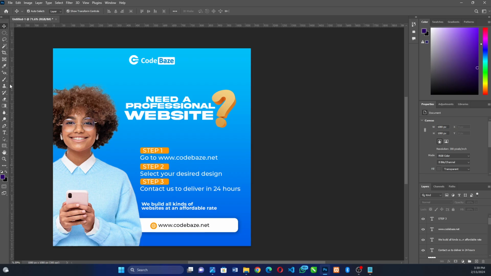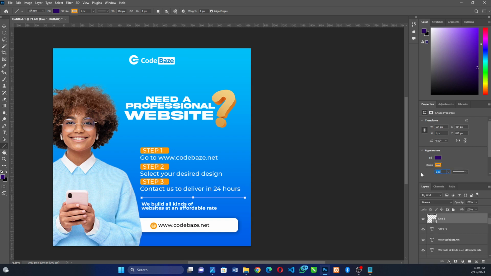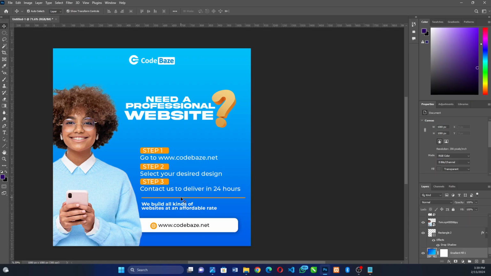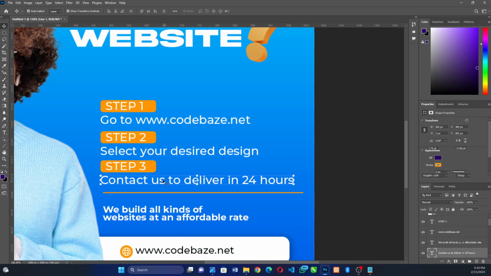All right, so I haven't done this. We can draw a line. You can right click on this rectangle tool and then click on line tool. When you select line tool, you can click and drag over to this point here. For your line tool, you can come here, change the stroke, the color of the stroke, use this color, and then you can put like 3 pixels here. You can change the value depending on what you want. So this is the stroke we have. I'll zoom in. Let's make it 2 pixels because 3 pixels looks too heavy. All right, so I think this is okay. So I'm just going to move it up a bit, and then that's it.